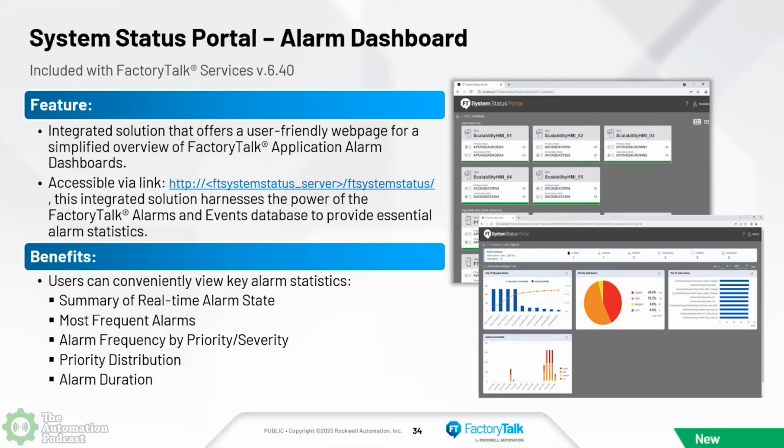And then we've created some dashboards to say, okay, what are the most frequent alarms in your system, alarm frequency by priority or severity, priority distribution, and alarm duration. You can also specify the duration if you want to get the information from these dashboards. I think that's the biggest one right there. Not everybody has a redundancy system, but I think you could use this on any system. If you have somebody who needs to see the alarms only, they don't even need a client license. They can just have a shortcut to this page and see if there are any alarms. And I think that's amazing.